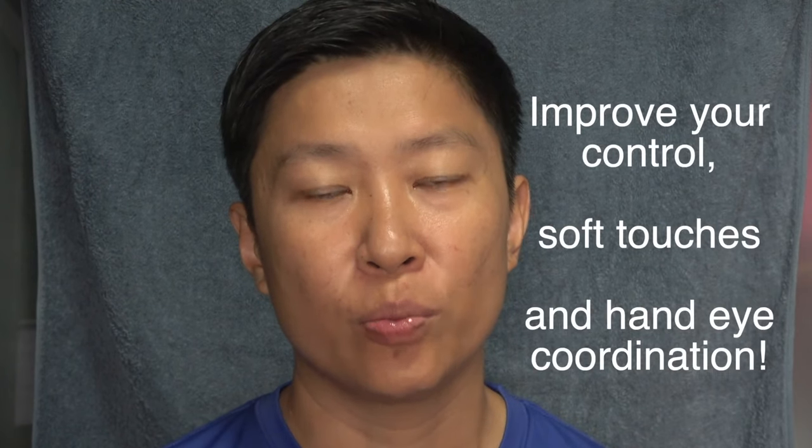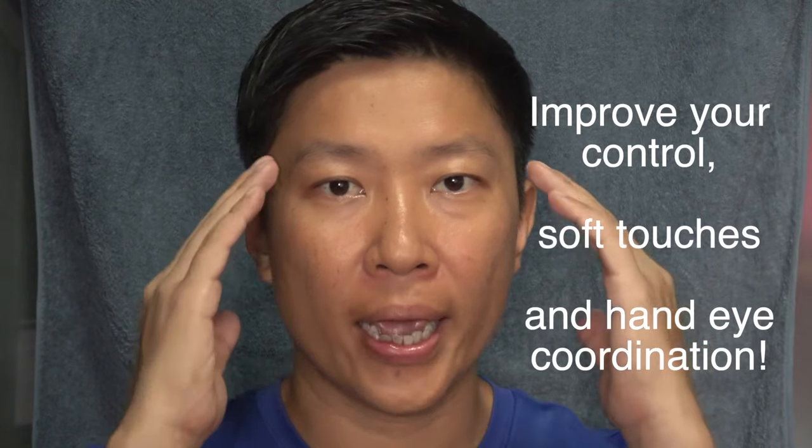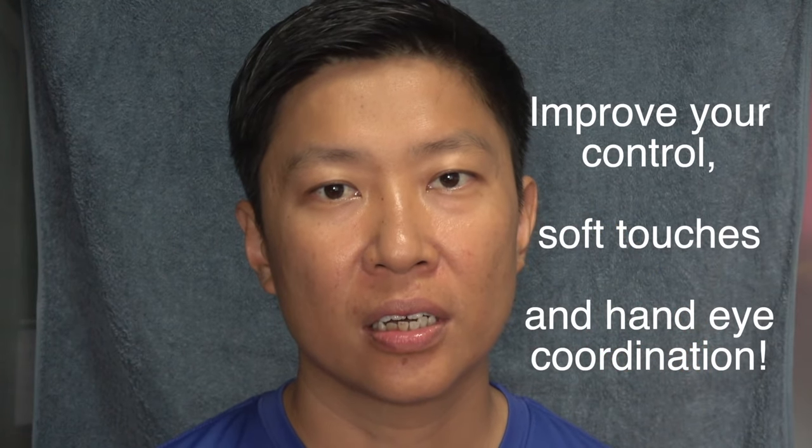Now, in this lesson, I want to share some fun racket skills exercises. Now, these exercises can help you to improve your control, improve the soft touches, and improve your hand-eye coordination. Right now, these exercises are simple to follow. All you need is your racket, a tennis ball, and a wall if you have access to. You can even ask a family member to join you if you want. Alright, so without further delay, let's go into the exercises right now.